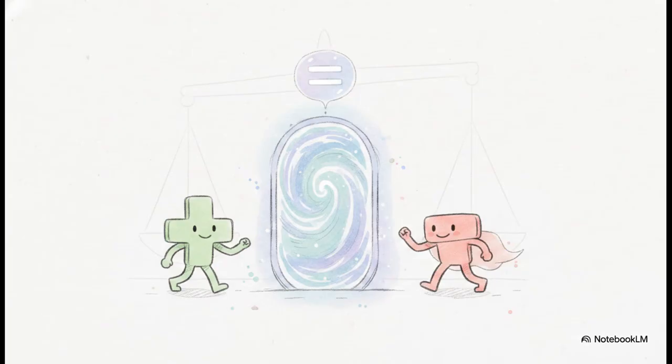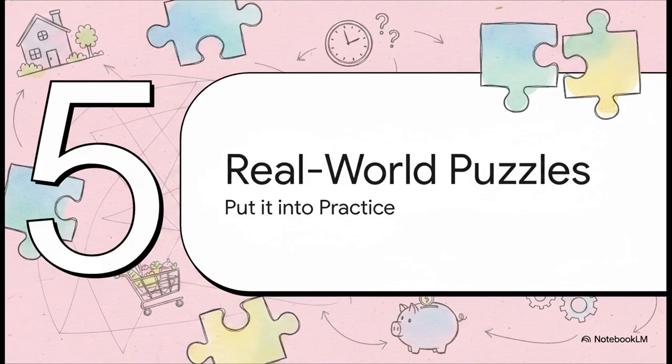And here is trap number 2. Always flip the sign when crossing the equals boundary, positive to negative or negative to positive. If you move a number or a variable to the other side of the equation without flipping its sign, your scale tips right over and the case remains totally unsolved. Think of the equal sign as a kind of magic portal. Your numbers literally cannot walk through it without their outfit changing from a plus to a minus or a minus to a plus. Okay, Section 5, Real-World Math Puzzles.